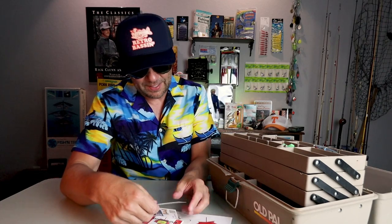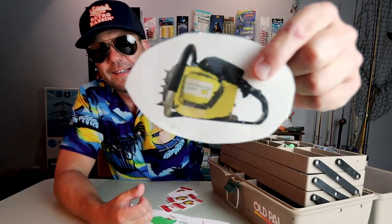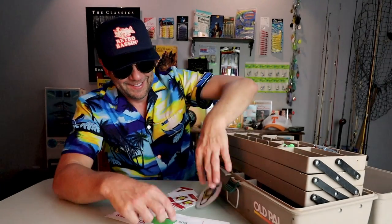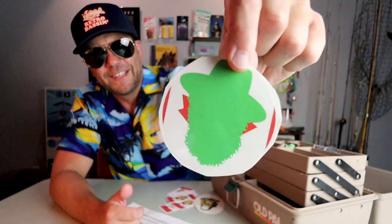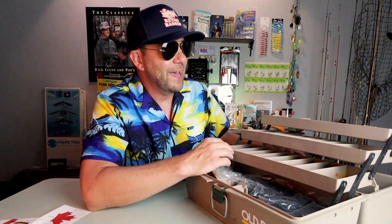First things first, it looks like there is some merch here from Butler Outdoors Canada — it says 'kindness wins.' A few of those, a nice little chainsaw decal that says 'Give her the garlic,' which is one of their inside terms, another decal, and a nice little bumper sticker. Thank you guys. I have been using three-tier tackle boxes like this for my personal fishing collection, and as you can imagine I've got enough bass lures and baits to fill up a 1978 Bass Pro catalog. I actually have each one of these boxes dedicated to a different style of bait.